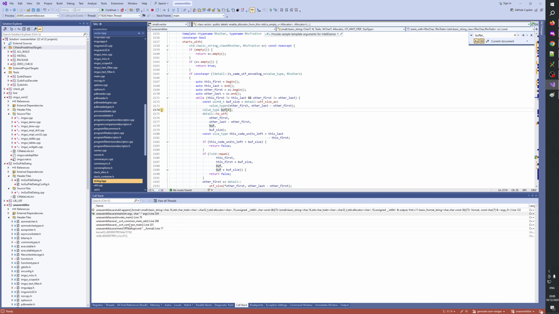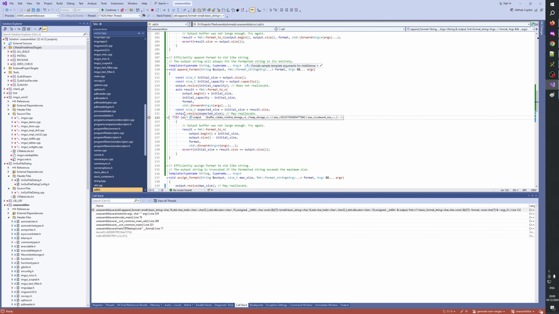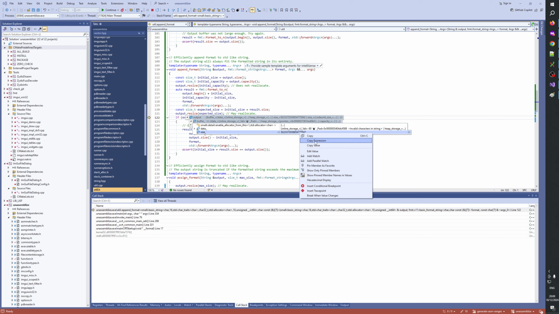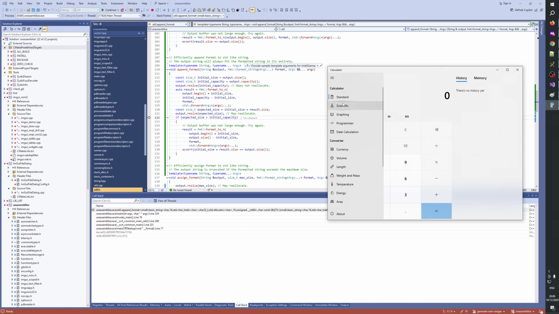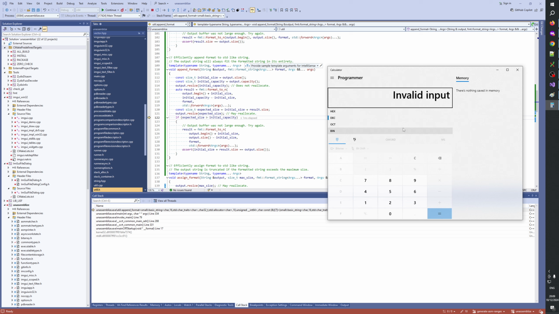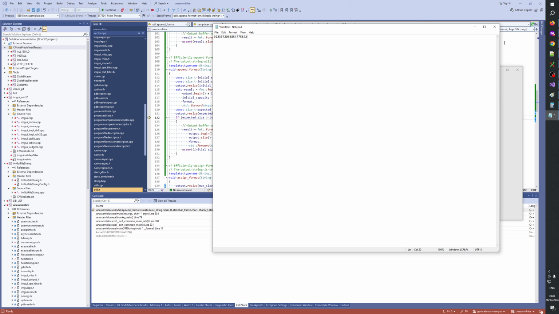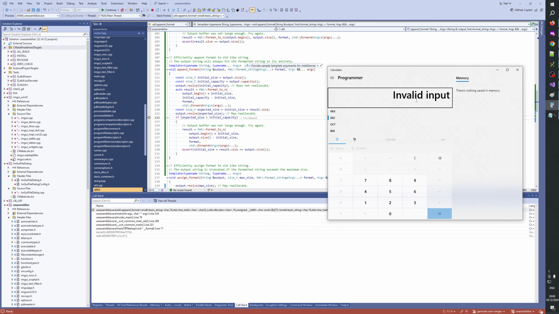Let's go here. Copy expression, copy value. Let's put it into the calculator. Programmer. Well, looks like this number is too large, yeah.